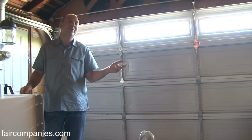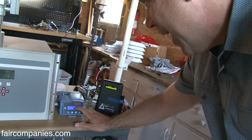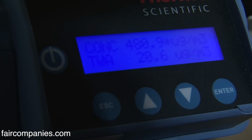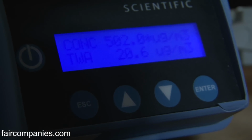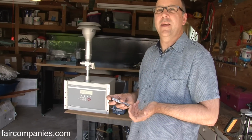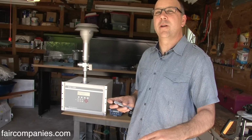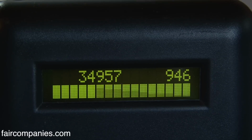And if you look around the garage, is it massively smoky? No, but you can smell it, right? It's not tons of smoke, but if this level were to last for an entire hour, this would be at a level in Beijing, or really in China or India or other places, that's hazardous air quality. You also need to think about a home fireplace, right? The smell that you and I are smelling in here might be the same smell that you smell inside your home when you're burning wood. Well, is that good for you? Well, probably not. Look, now this is up to 34,000.